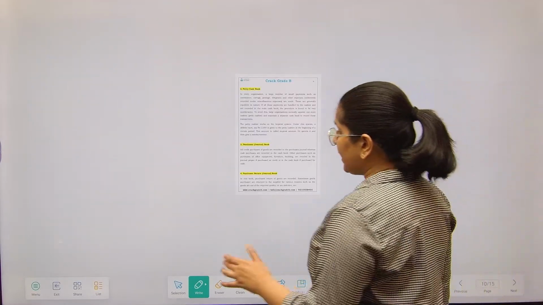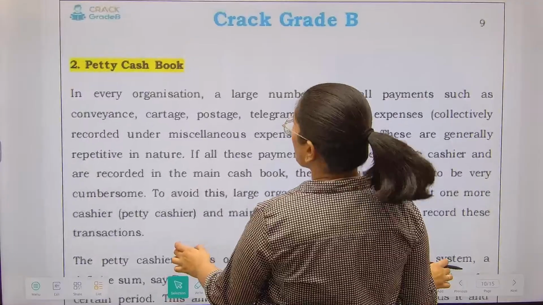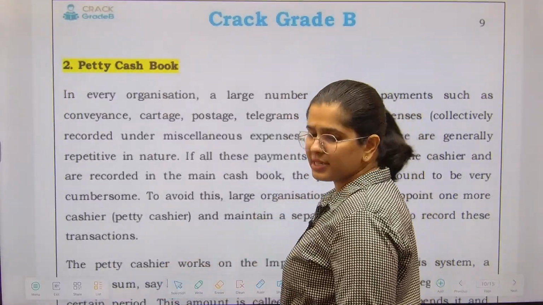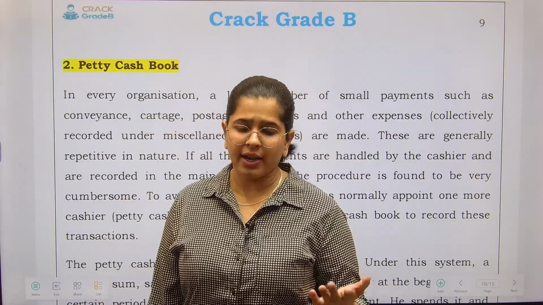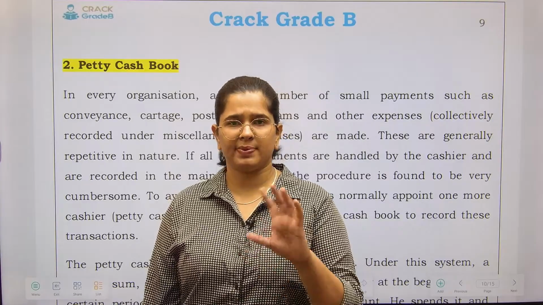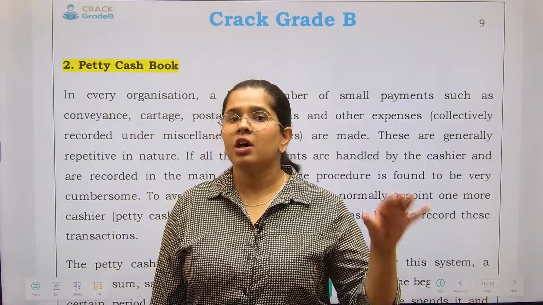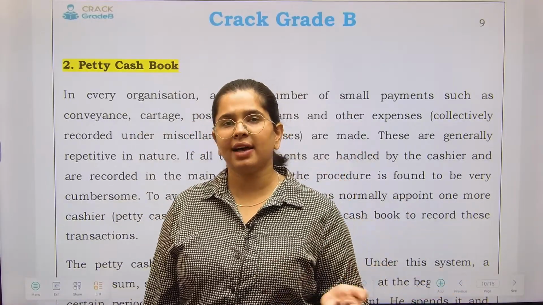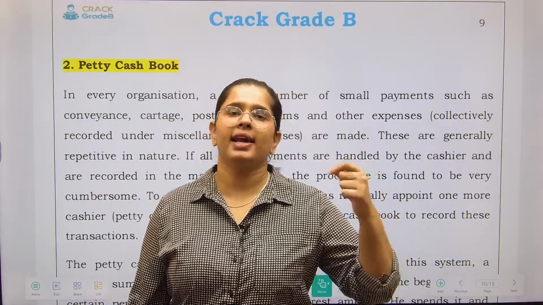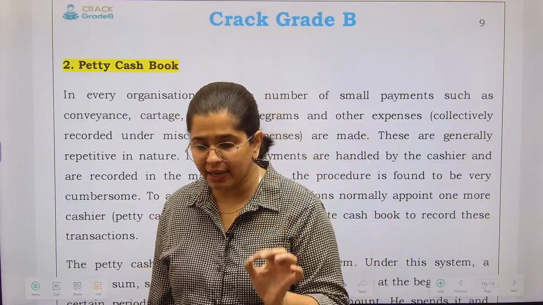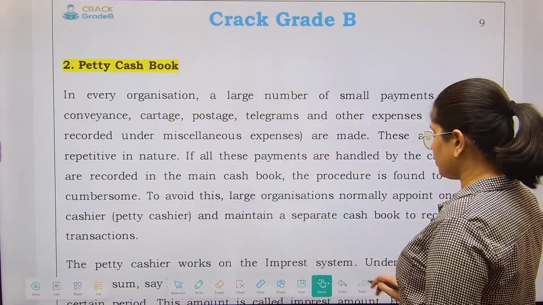Next we have the petty cash book. What is a petty cash book? I'll just explain. There are very small expenses, for example stationery-related expenses or snacks-related expenses, right? Or any client has come, so entertainment-related expenses. All these are called petty expenses, and there is a petty cashier. Suppose 5,000 rupees or 10,000 rupees has been provided to the cashier to incur these small expenses, and he has to maintain a record of where he has incurred them, right? So this is your petty cash book.